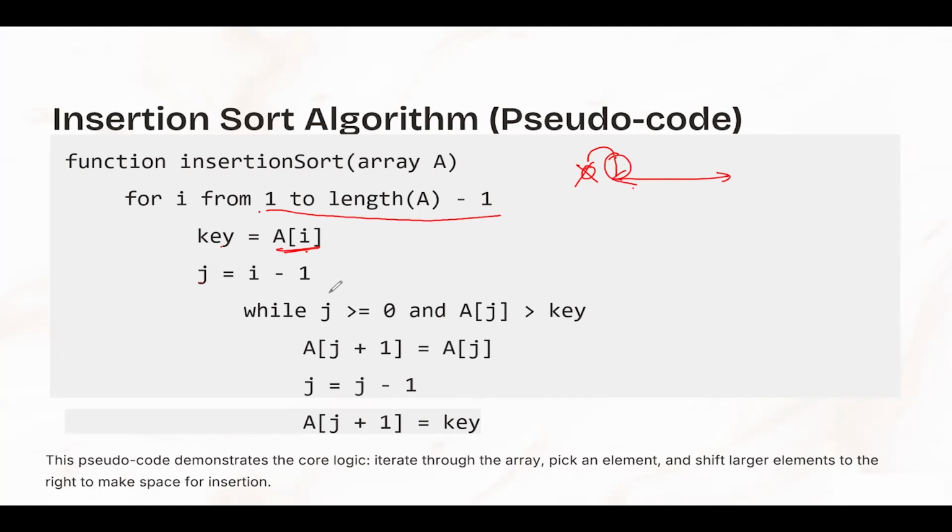And j is going to be i minus 1. j is always going to be the previous element. So this is the previous element with which I am going to compare my to-be-inserted element, which is the key. Okay, so this portion is for that. Now inside this for loop itself, we have another while loop. What this does is it is going to compare this particular key with all the values and then find out the position where it has to be inserted.